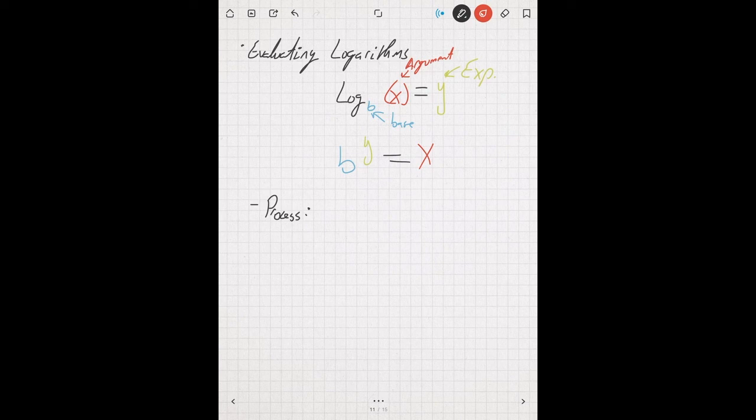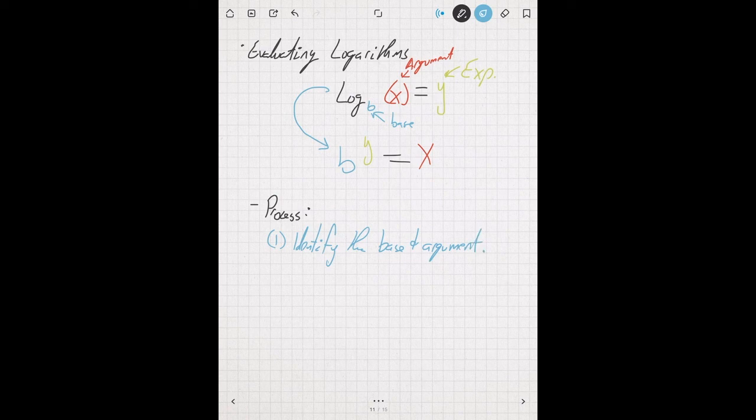We're only going to cover one right now. That form is basically going to say, convert your logarithmic expression into an exponential. So I'm going to say first, let's identify the base and the argument. Identify what the base and what the argument is.